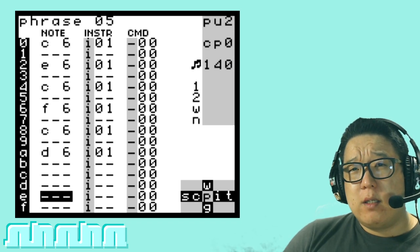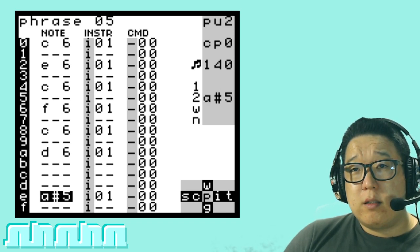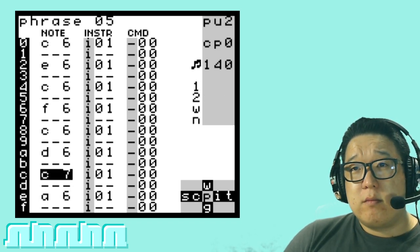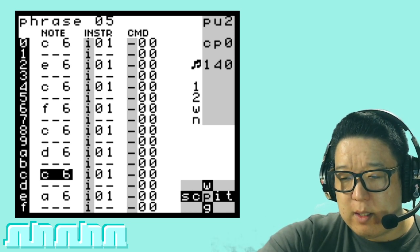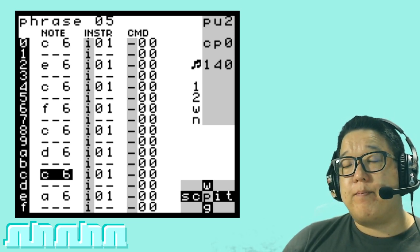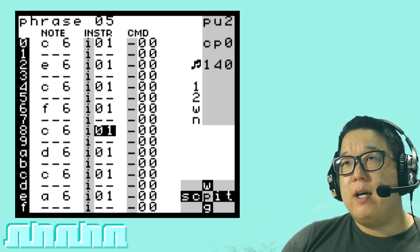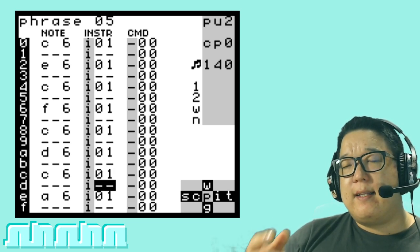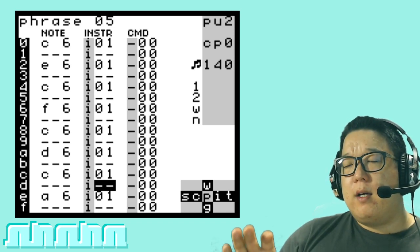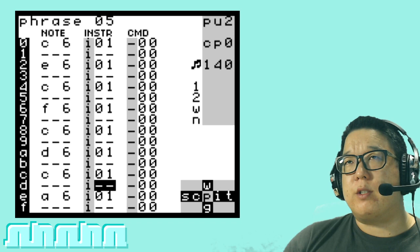Line E, and A6, with line C being C6. Okay. Each of these notes should have instrument 01 in the column next to them. So if we look at the notes and then the next column over, the instrument column, they all say 01. So it's safe to say that these notes are for a brand new instrument, and they will not clash with the settings we have for our instrument 00, which is our bass instrument.